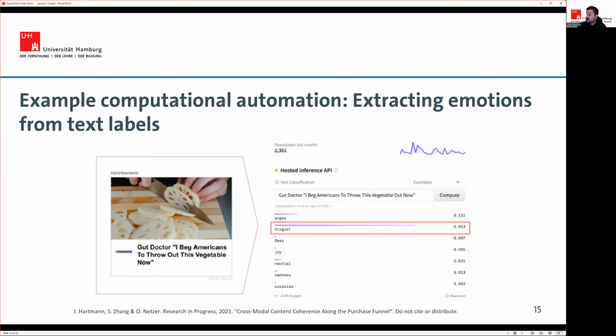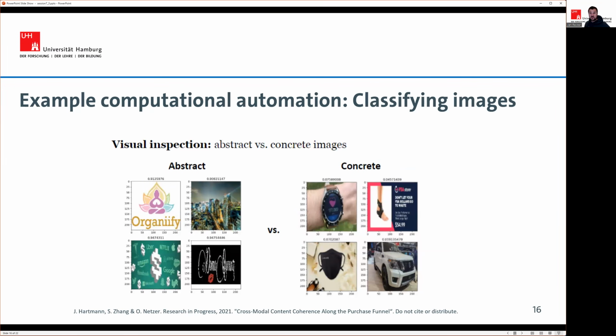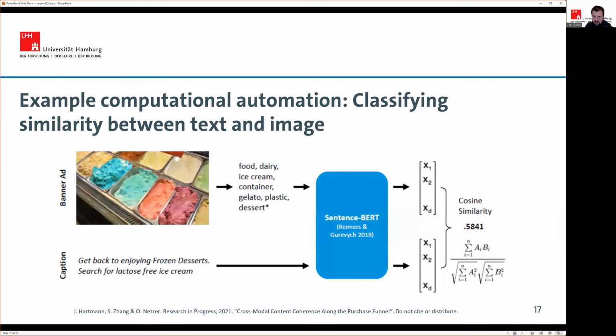And this is a way for you to automatically extract a particular emotion that is trying to be evoked by a statement. That gives you an analysis of the text. Now, you also need an analysis of the image, right? And here you have certain algorithms that allow you to inspect images and classify them along a number of dimensions. For example, they've taken all of the images and classified them as either abstract images, like models and diagrams or logos, or concrete images, like pictures of real things, like a watch or a car, right? You can do this. And of course, you can try to automatically extract the content of an image. You can see that here.